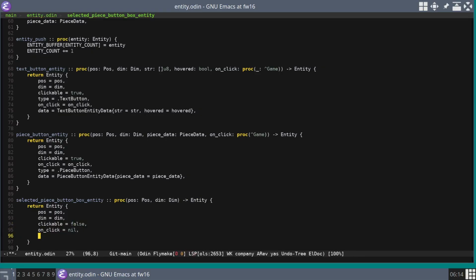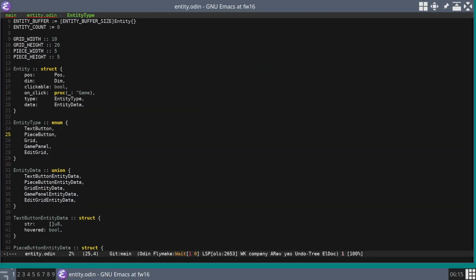Means on click must be nil. Should I call it piece button selected box? So piece button is easy to grep for, I guess. Piece button selected box. Data doesn't need anything, but we do need to go and add that to our type.